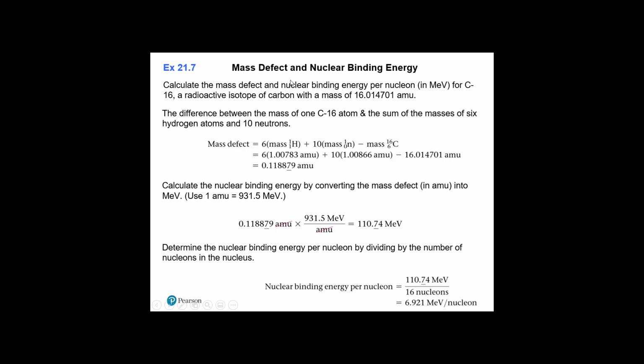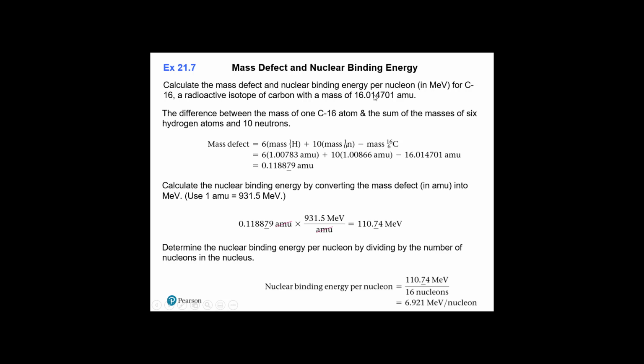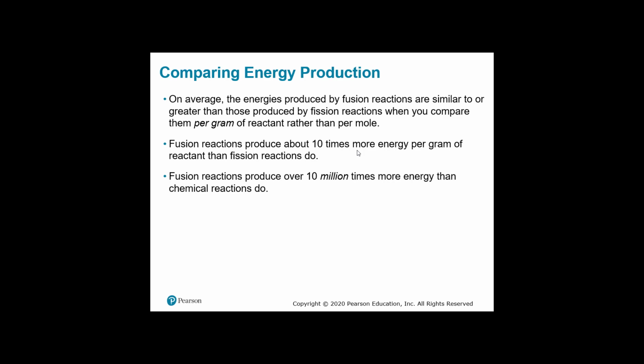Again, this is in your book, but it really didn't go into detail. It says carbon-16, which is an isotope of carbon, but it's not telling you anything until you get to the second part, which says calculate the mass defect as the difference between the mass of one carbon-16 and the sum of the masses of 6 hydrogen atoms and 10 neutrons. But it doesn't say where that information comes from, because it's not anywhere in the beginning of the problem. So I am aware of that, but again, this is in your book, so I'm giving you the problem, but I'm not happy with how this is presented.